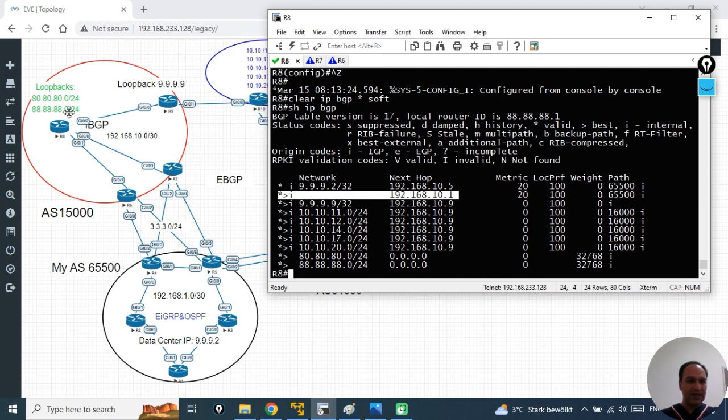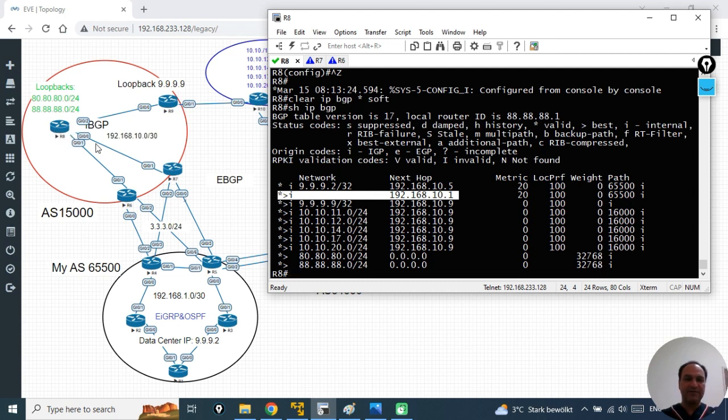Now weight is local and it will not transfer to the other AS. The weight is for inside, when you have 2-3 ways for a route for the incoming entrance inside the router.